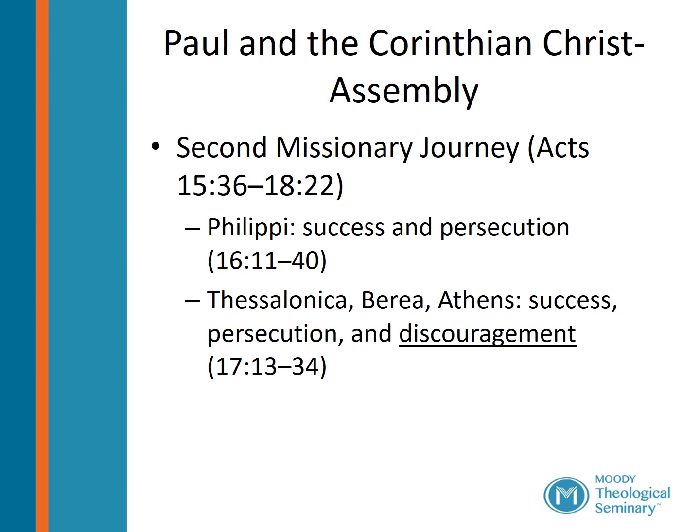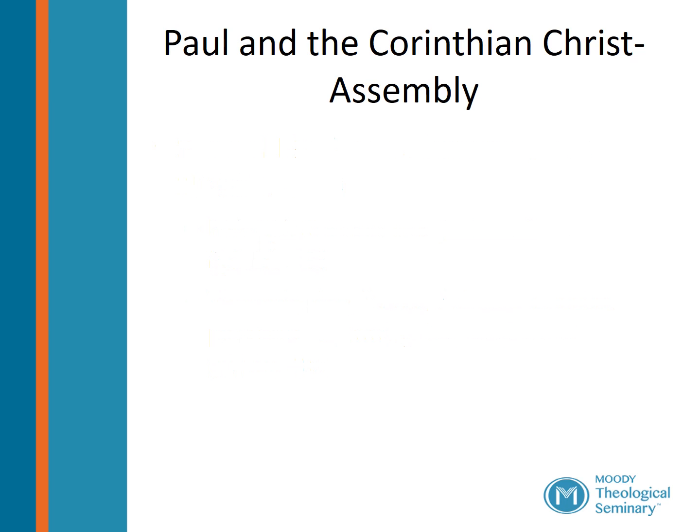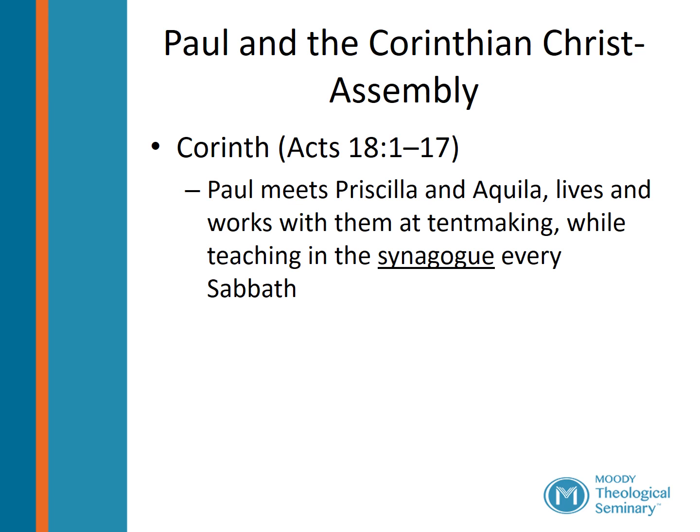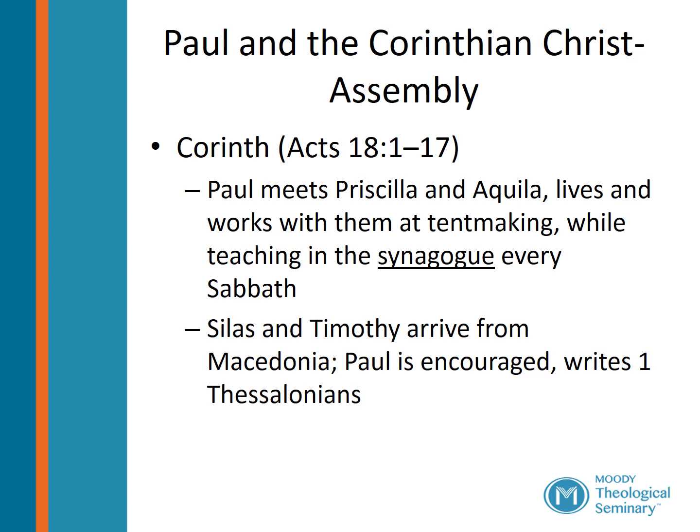So you have this conflict with Barnabas over John Mark, revisiting earlier congregations, Philippi, other parts of Greece, and then eventually he gets to Corinth in Acts 18:1-17. There Paul meets Priscilla and Aquila, lives and works with them in tent making and teaching in the synagogue every Sabbath. So Silas and Timothy arrive from Macedonia. Paul's encouraged and then most likely writes 1 Thessalonians during this time.